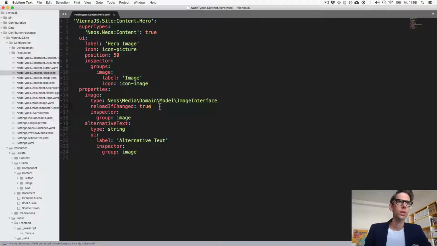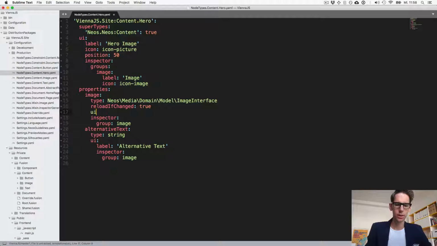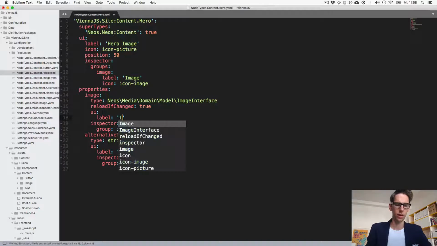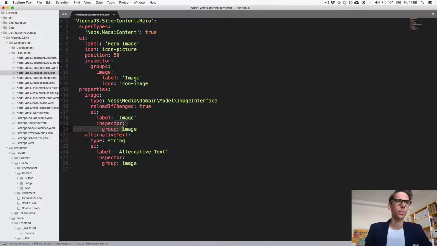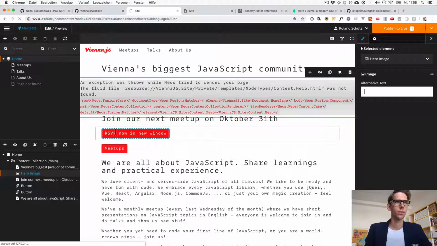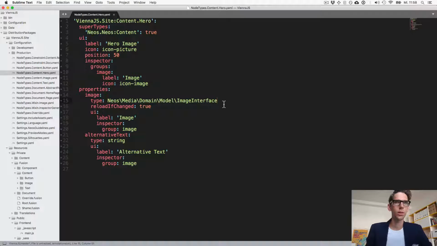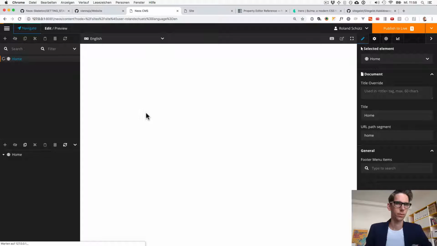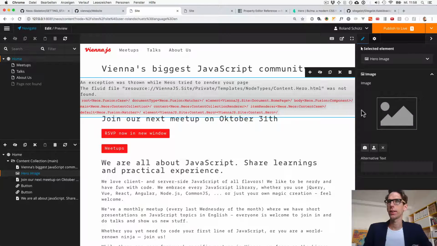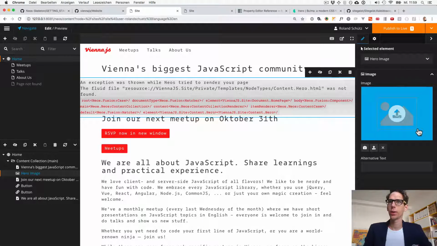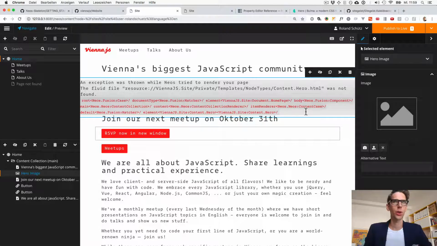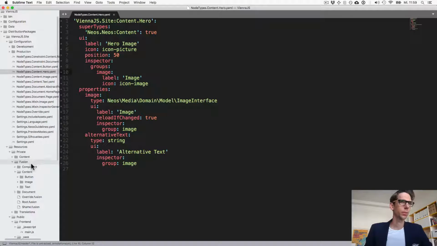Oh, of course, yeah, here this needs to be in UI, and we need to have a label. This one as well. All right, and now here on the right side, we can already configure an image, and we have the option to enter alternative text. So now let's build up the rendering.